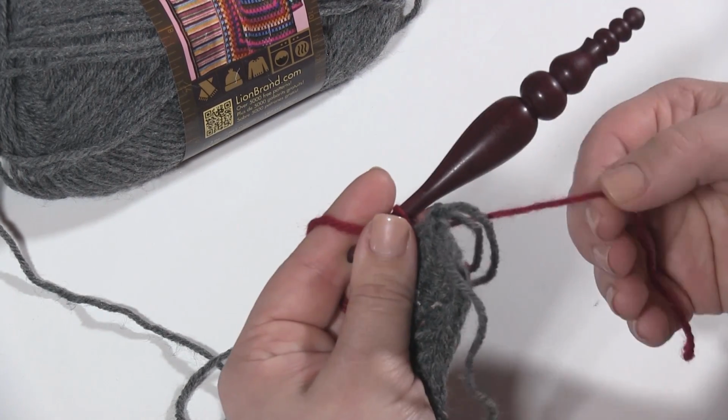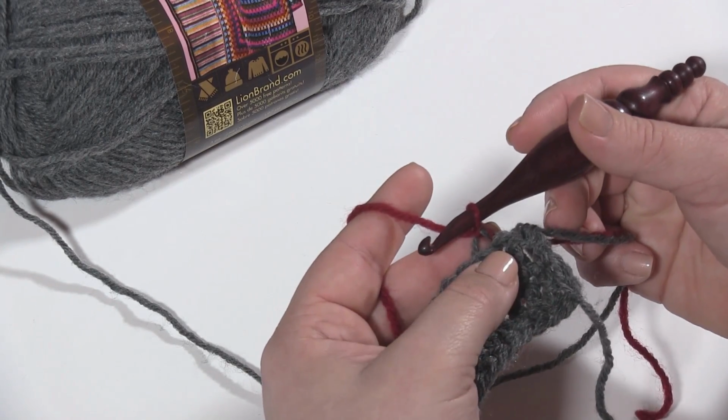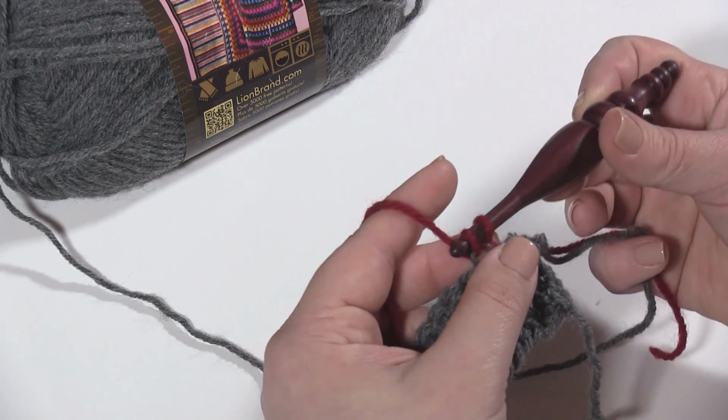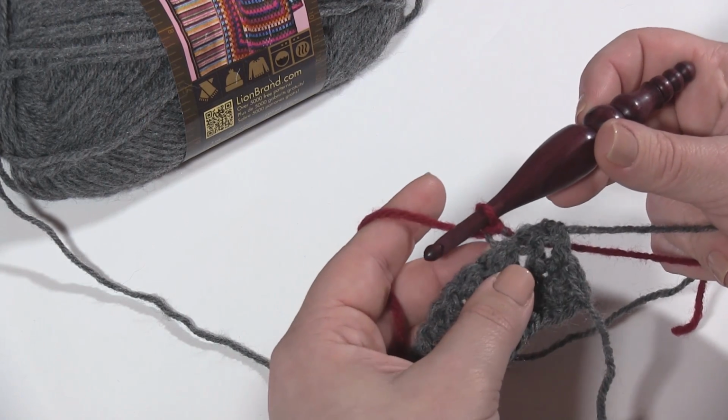And at this point I like to pull that tail down real tight so that it doesn't really look like a whole slip stitch there. Because what I'm going to do now is slip stitch right in that same back loop, like so. And because I pulled that first one so tight, it's not a problem.